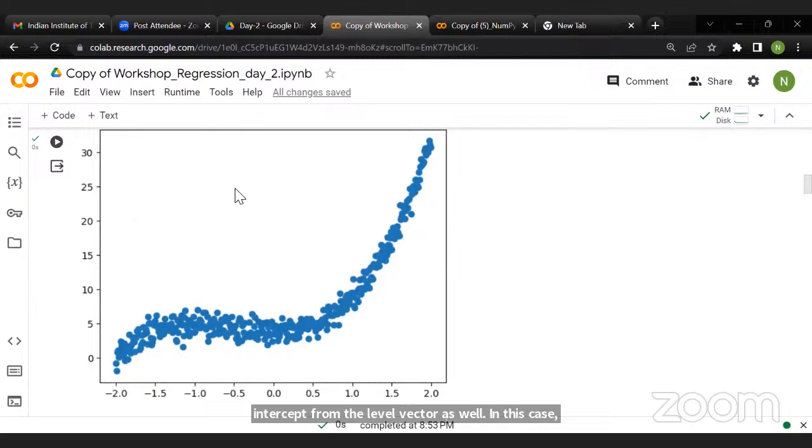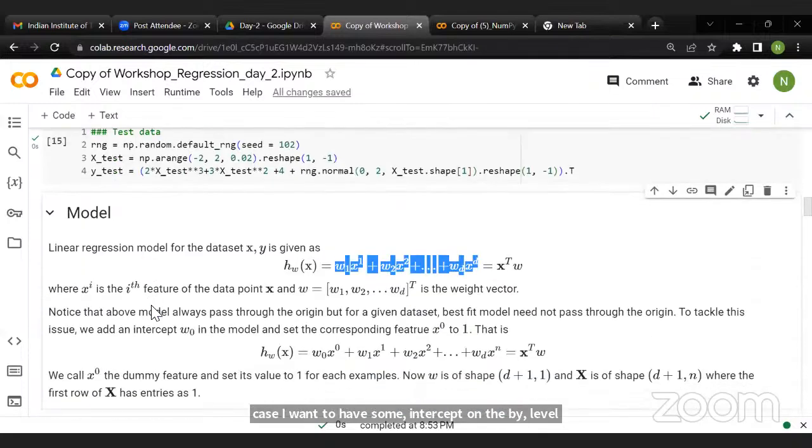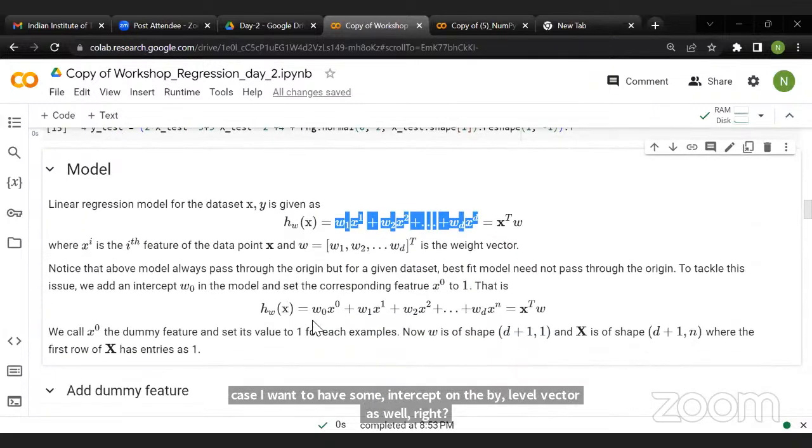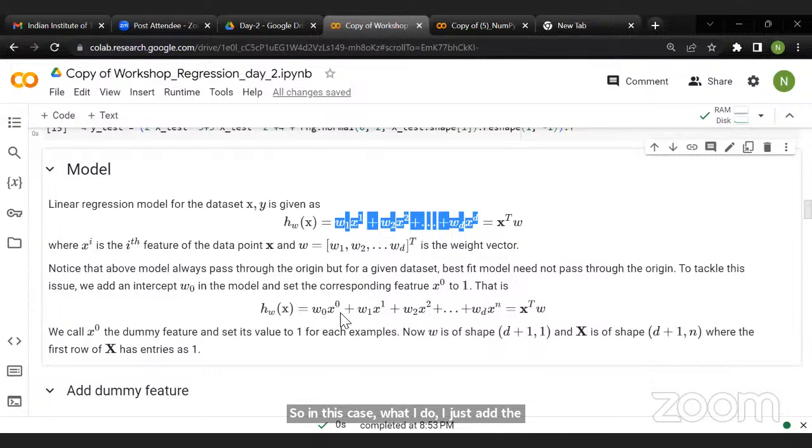I may have some distribution here as well. So what I will do is add a constant, which I'm calling W0, and to keep it consistent, I add a dummy feature which takes value 1. So I make sure that the hyperplane I'm training doesn't always pass through the origin. It has some intercept on the label vector as well.